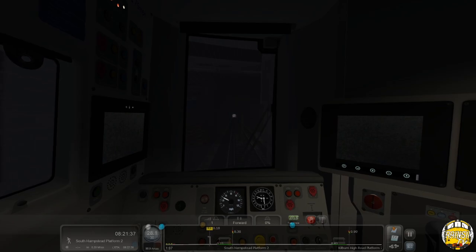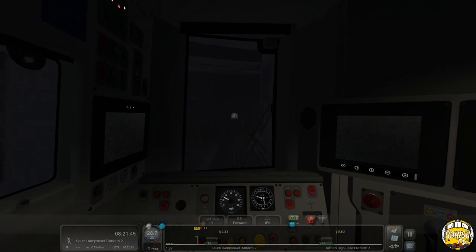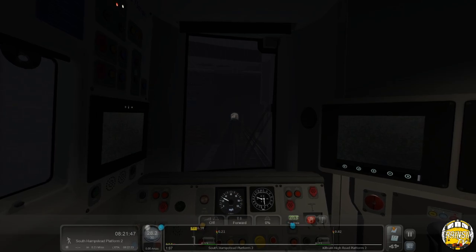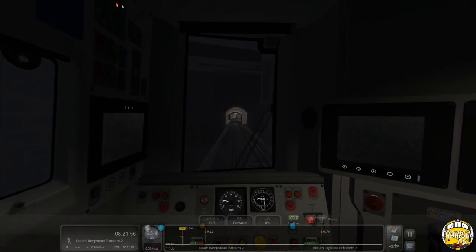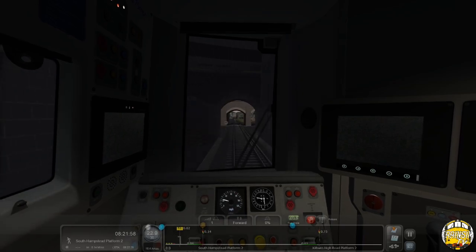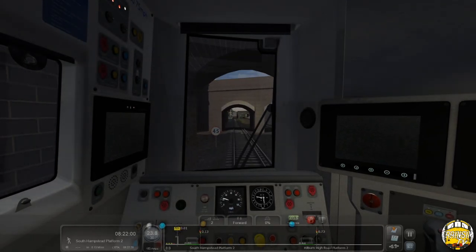Right, so. This is Primrose Hill Tunnels, I do believe. I think. Could be right, could be wrong. We are coming to South Hampstead. I think I am right, because my map doesn't actually show anything of the station where I'm looking at, so I probably missed the end of that, but never mind.